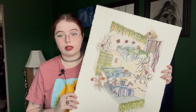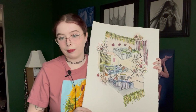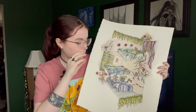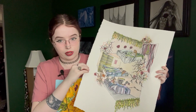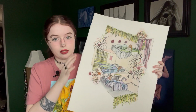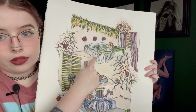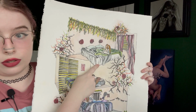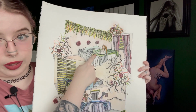There's nothing written on the back. I don't know what the project was. I don't know what the prompt was. I don't remember. But basically, this is 3 bedrooms stacked on top of each other, and then the people who occupy their rooms. And this is nostalgic because this is my best friend in college's bedroom from her college apartment, and this is the 2 of us on her bed.